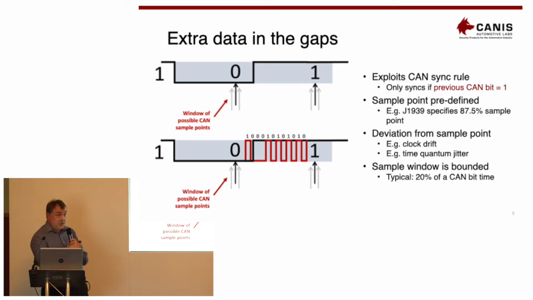So if we stick extra data after a 0 sample outside of that sample point window and finish with the extra data before the next sample point window, all of that data is ignored by all the existing hardware. But if you've got new hardware, you can pull that data out. So it's just like the movie industry. So normally, say like J1939, that's an 87.5% sample point, and with a little bit of allowance for clock drift for the crystal accuracy and some time quanta sample jitter in the way CAN sampled bits, you can make a nice little sample point window. So if you allow about 20% of the bit time, the rest of it you can stick in high-speed data.